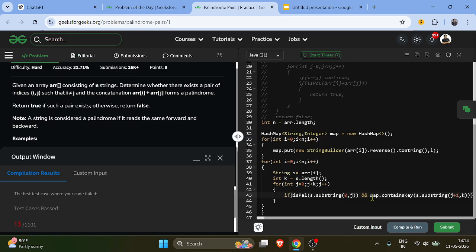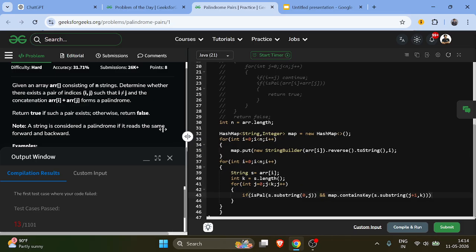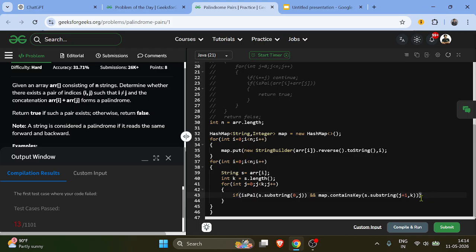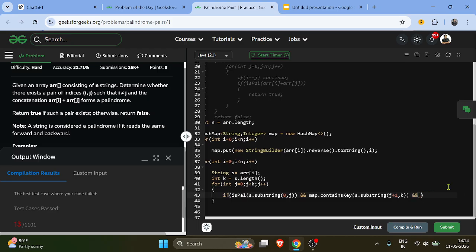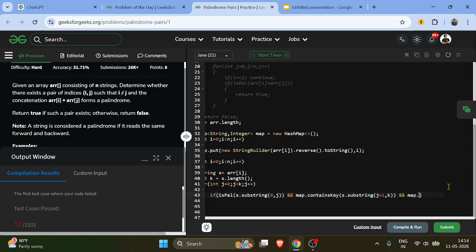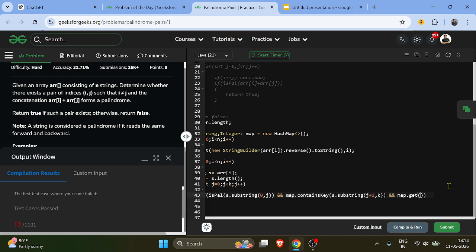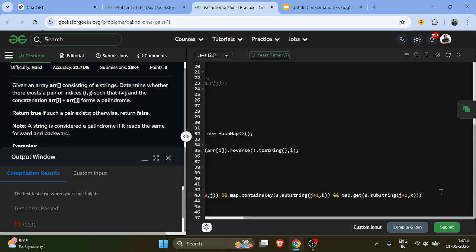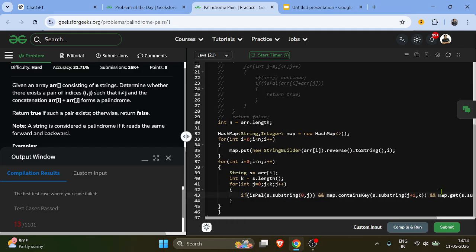And if it contains that, and another condition which I have mentioned, that it should not be equal to the index, map.get.